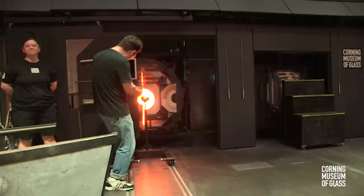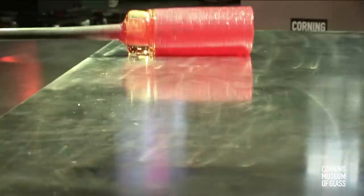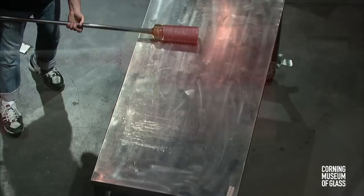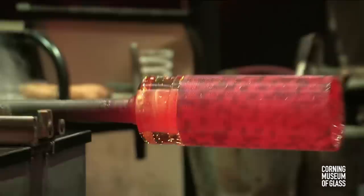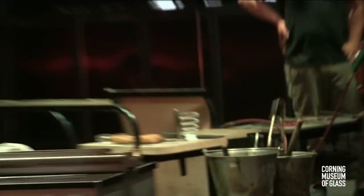How long does it take to make the Marini? That's a good question. Well, I'm not sure, but I'm guessing that David does his work in different batches. So like he'll make Marini for a day or two, and then he'll make a couple vases the next day or something like that. But I think that's how he does it. He does it in batches of things where he's doing one thing at a time. But I imagine maybe in a day he could pull 10 Marini. That's a guess. I don't know. I'm not exactly sure. David, how long does it take you to make a Marini typically?